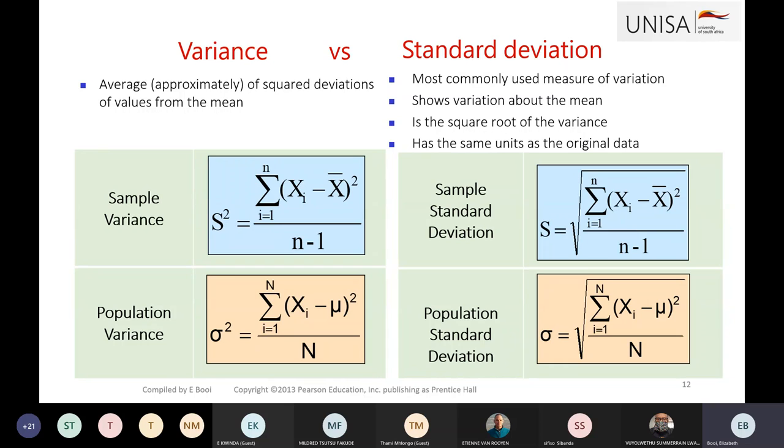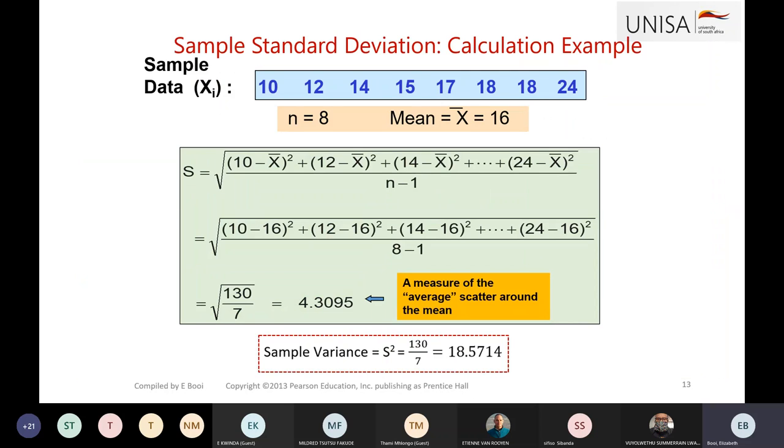Let's look at an example of how we calculate the standard deviation. We're not going to look at the variance separately because the formula of the standard deviation includes the variance. We just put the square root on top of the variance and that gives us the standard deviation. On Saturday, I can show you how to use your calculators to calculate the standard deviation, which makes it easier. But for now, you need to know how we compute your standard deviation using a formula.